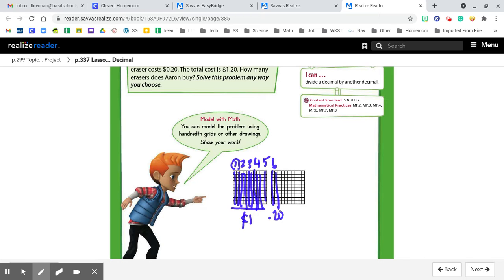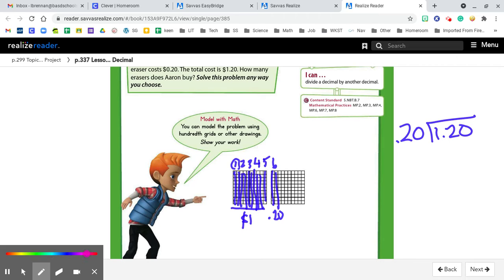If we're going to use the division of decimals and use our algorithm, basically what we're going to do is, when you write out your division problem, you're going to multiply both sides by a number that will get rid of the decimal in your divisor. We want to get rid of the decimal there.